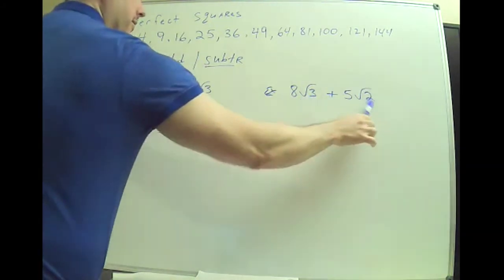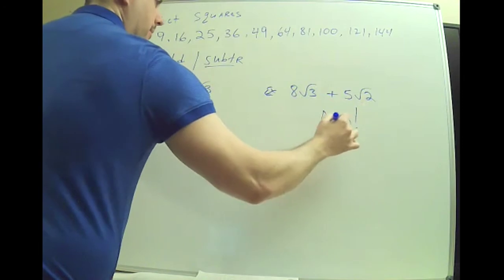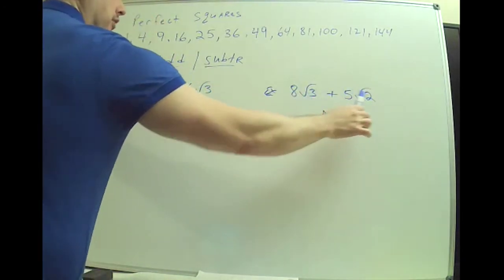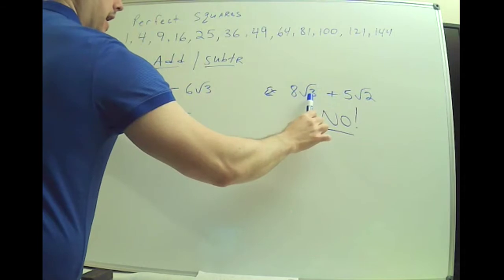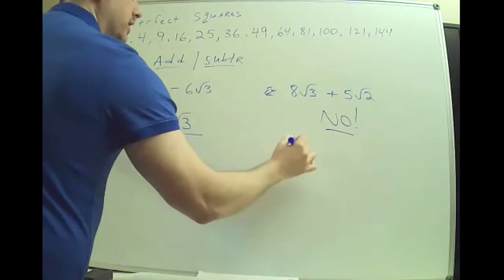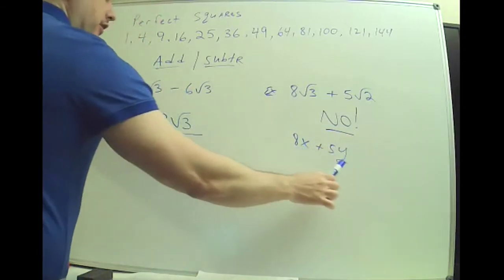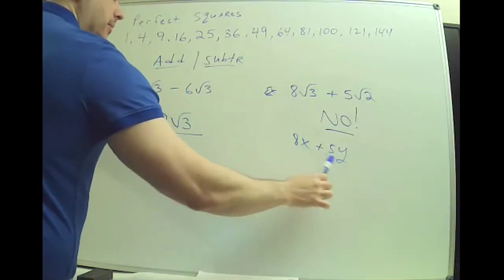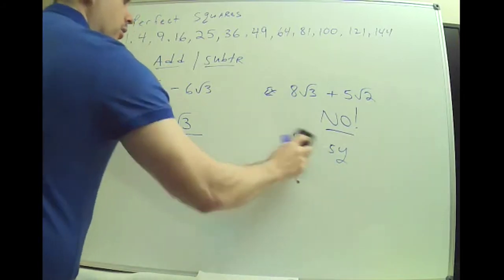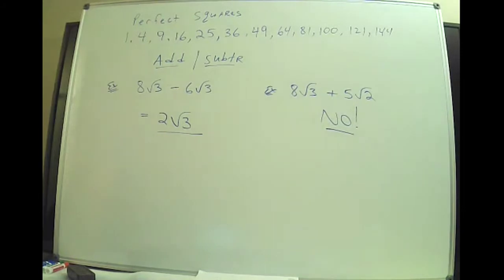Now, what happens when they're different? When they're different, you can't add them. You cannot add radical 3 and radical 2. But it's radical 5. It doesn't work that way. You cannot add the numbers inside the radical, all right? You would not be able to do this. These are different creatures, right? These can't be combined. What are you going to write? 13xy? This doesn't combine. So when they have different numbers inside the radical, they don't go together.